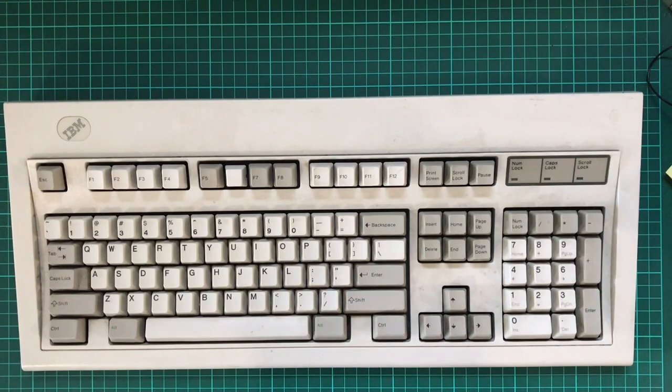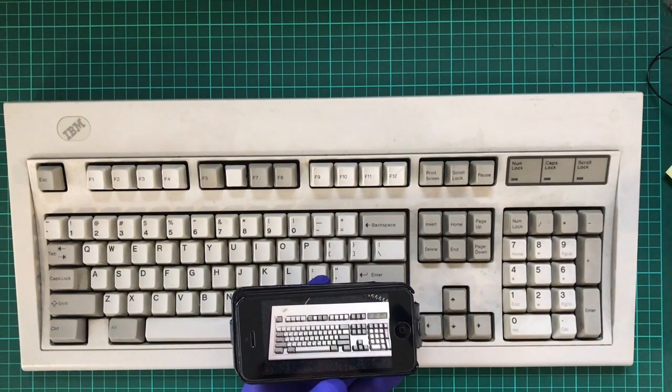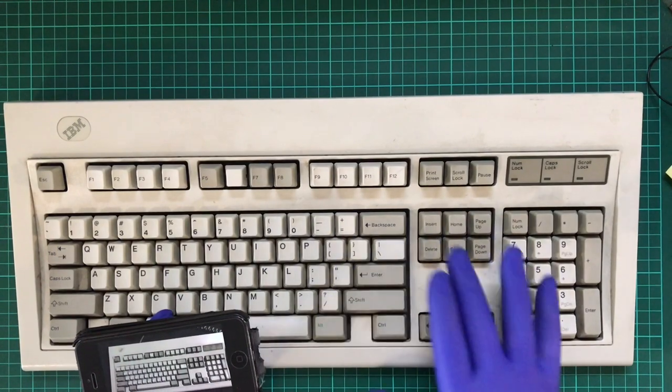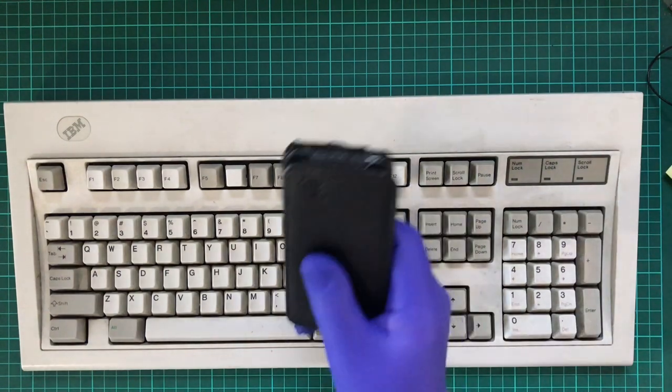And just so you're aware, yes, I do have a photo of it on this phone here, sorry. And this is going to help me when it comes to reassembling, because I don't think I'm going to remember where all the keys go. Always take photos.